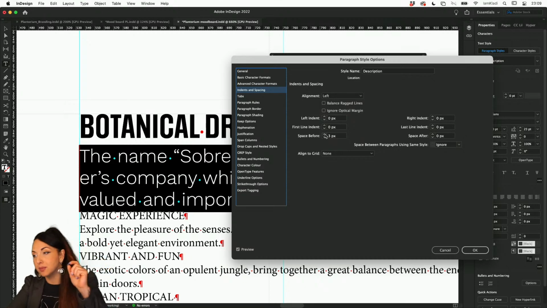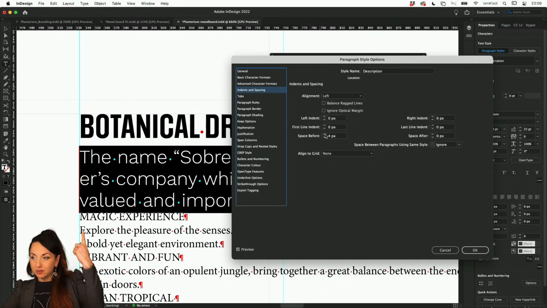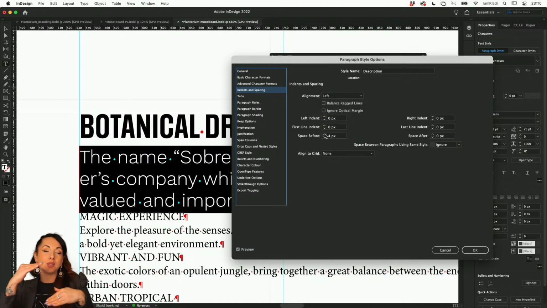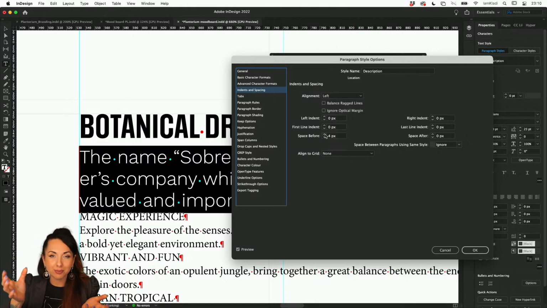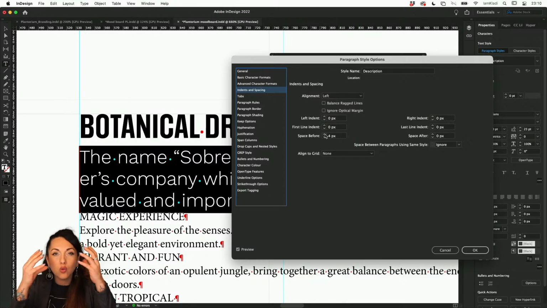But now what happens, from the end of this paragraph over there and the new title that we're still going to have to style, the new heading. Now I really want to make sure that the distance is higher than the distance between my title and my description, because that's going to be another title, a different topic. And for the rule of proximity, part of the Gestalt perception theory, when our eyes see images grouped together or text grouped together, we perceive them as part of the same content.